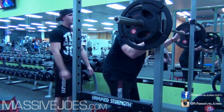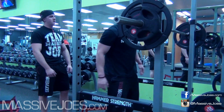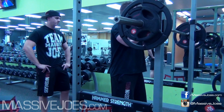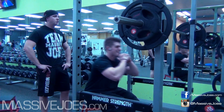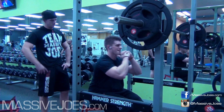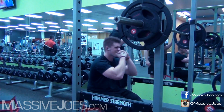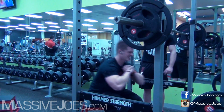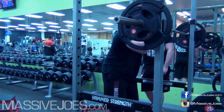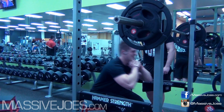And then this is actually not a part of the workout that's on MassiveJoes.com, but we like to do it anyways. If you can't get to the required number of reps for a certain weight, so because I didn't get to 30 reps with the 30 kilos on each side, you just do body weight box squats until complete failure, man. It's not fun. It's not a nice feeling. No, it's a disgusting feeling, knowing that if you sit down, you can't get yourself back. Yeah, it's not great. And the worst thing is knowing that this isn't the last exercise. Yeah. And you're still struggling with just standing up. It's not a nice feeling.